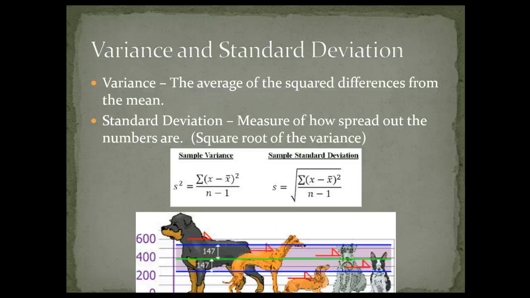So the very bottom picture shows several dogs, and the goal here is to measure their average height compared to the overall average. Once that's done, we want to see how much larger or smaller each dog is from the average, and we use standard deviation to tell us that. We can see here we have the green line as the average, and then blue lines represent standard deviation. Very simplistic example of how variance and standard deviation is used.